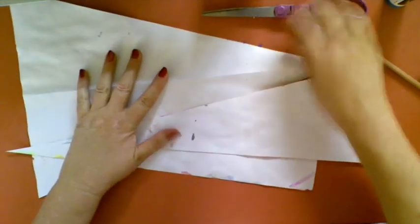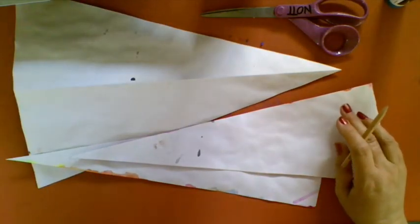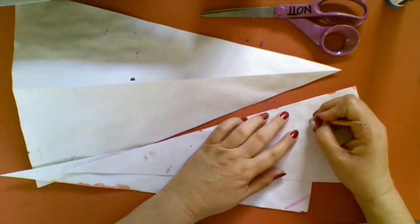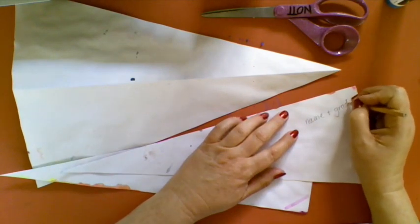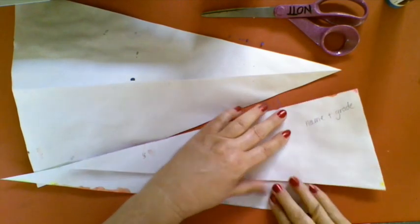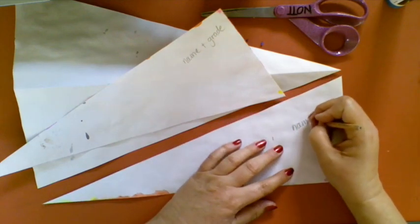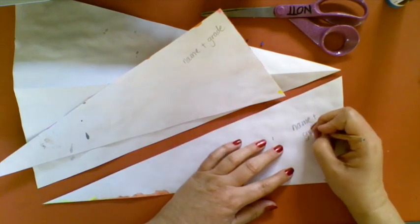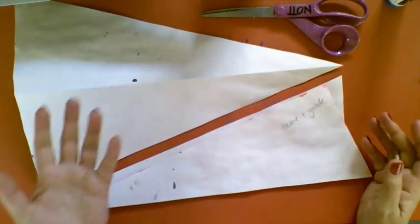This is a really, really important step because we're going to be cutting this up into lots of pieces. You need to write your name and grade. Okay, I've written name and grade, but you're going to write your name and grade on each piece. Name and grade. And make sure you write neatly, because if you don't write it neatly, we won't know who it belongs to.